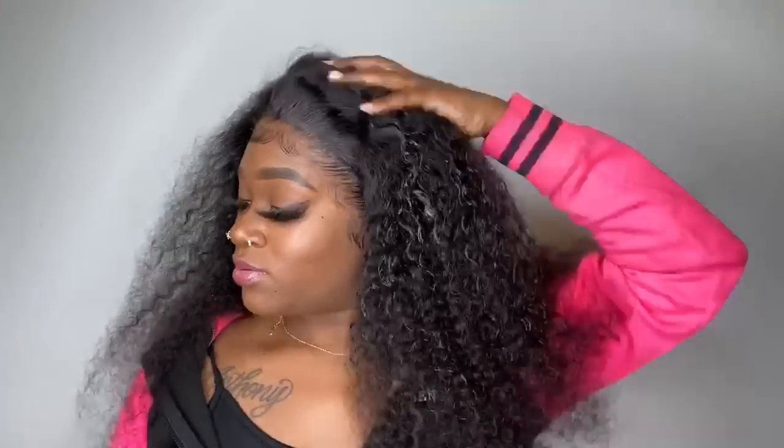So now I'm just going to go on with my Motions smoother once again and begin to apply it on the hair. I don't want the hair to be super, super soaking wet. I just really want the curls to be defined, but I did end up having to spray my hair some more to really get that hair saturated with moisture and make those curls pop. So I'm going to add mousse and add water until I get the desired look that I want. Then I will also go ahead and drop the finishing look.